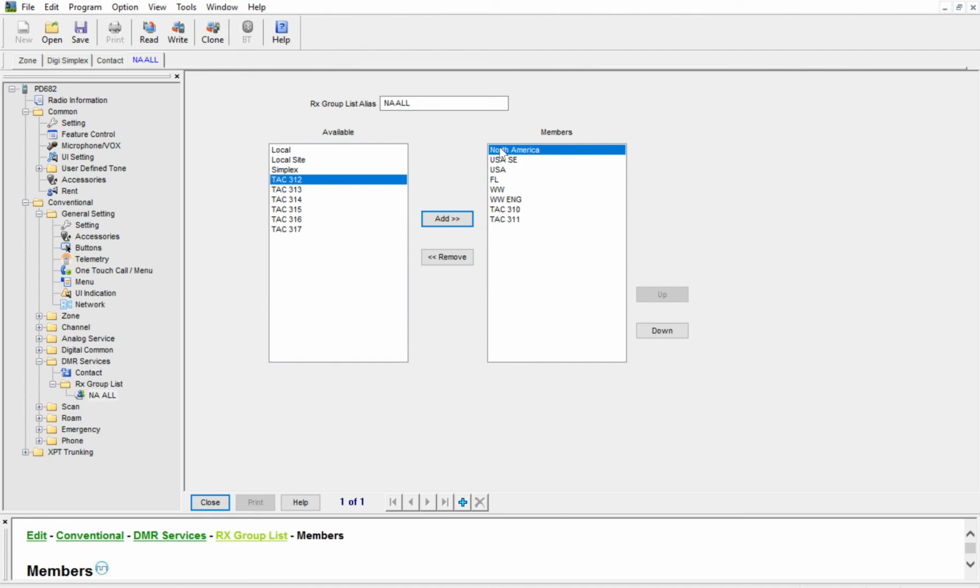So if you want to do that where you hear USA talk and you key up, you probably want to use the scan feature, because scan goes through all of it and it'll stop at the group that's transmitting and you can transmit back. I don't do that. I just listen to one. I have North America. It's the calling frequency / talk group. I just have it on talk group NA, which is North America for me. And somebody talks. I don't have 10 stations on there that I'm always listening to.